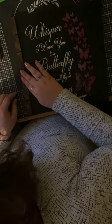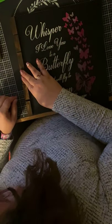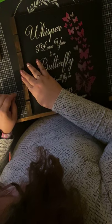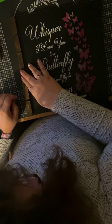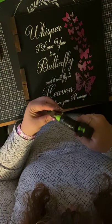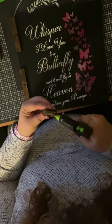So I'm just laying these up along the edge. Could you use your heat gun to melt the glue? Yeah, I probably could. That would have been kind of smart too.